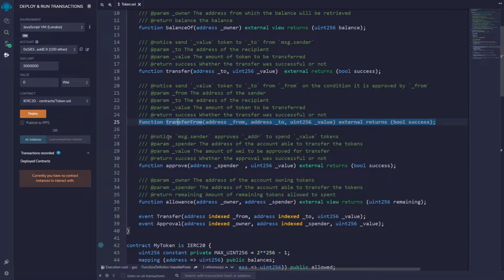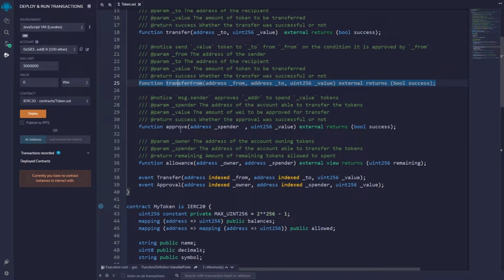And it's much easier to work with transfer from, because if you have a function that is being called whenever you want to transfer your tokens, then your code can really understand that those tokens were transferred for that specific issue. And that's how it works. Of course, if you don't have enough allowance, and allowance is a concept that shows you how many tokens are allowed for that specific address, if you don't have enough allowance in transfer from, it's just going to fail.